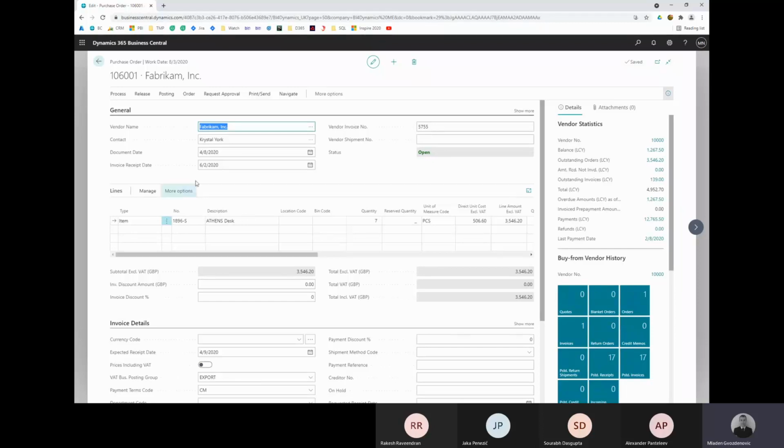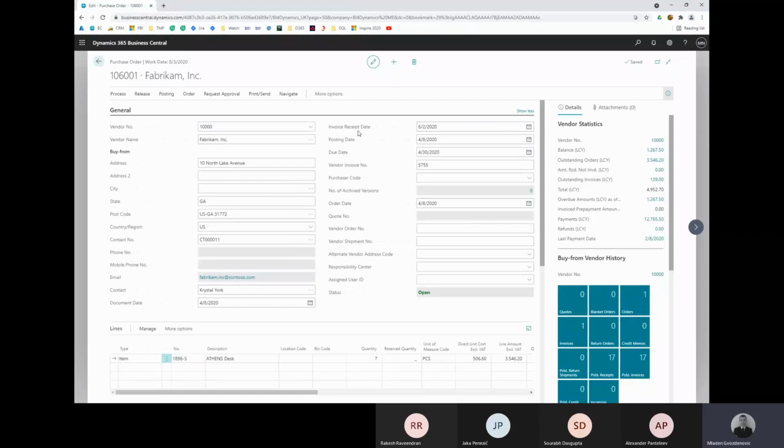So let me just see, vendor number is here. That's okay. I'm just looking into where we have the information for pay to, because I think by default you have only one. Let's just see, buy from, it's at history.